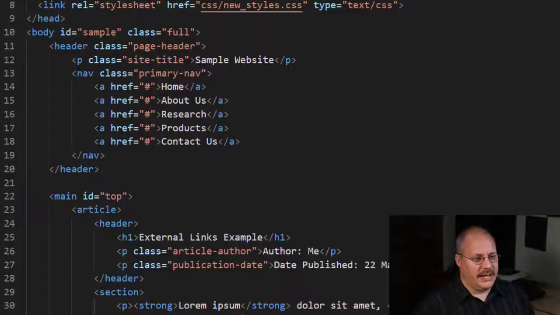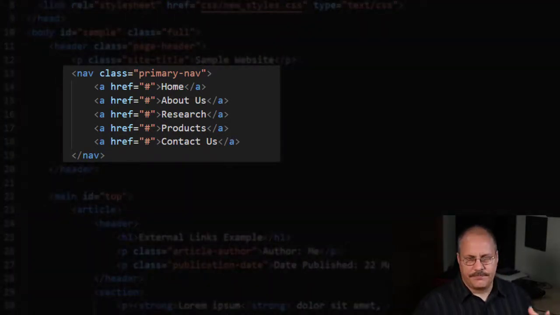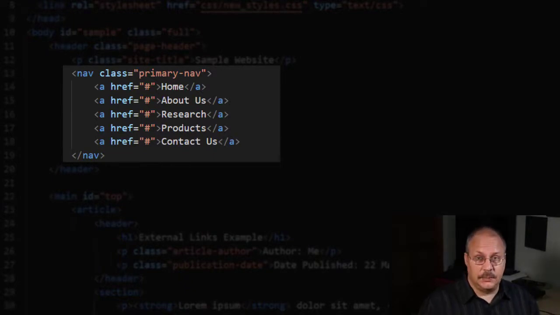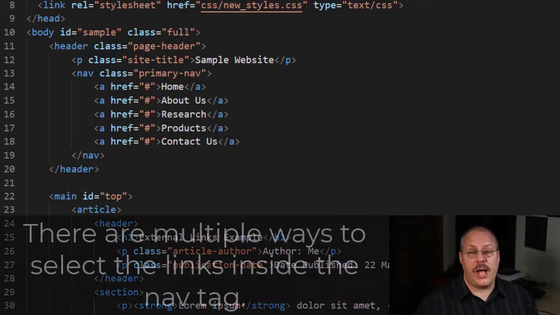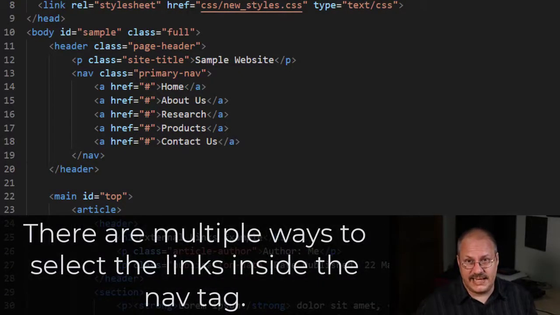If I go into my HTML page, you can notice I have my body tag, then inside of that I have a header, and inside of that I have nav. Now, I can use just simply the tags, or I also have a class that's called primary nav that's going to be used, and I can use the links inside of that primary nav. Either way is going to work basically the same.